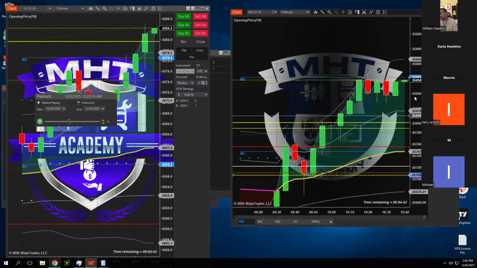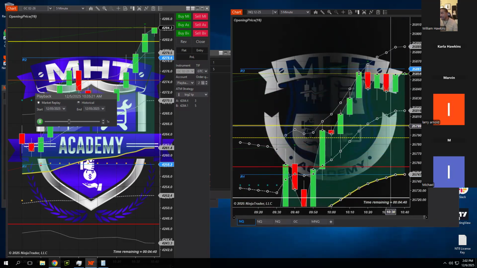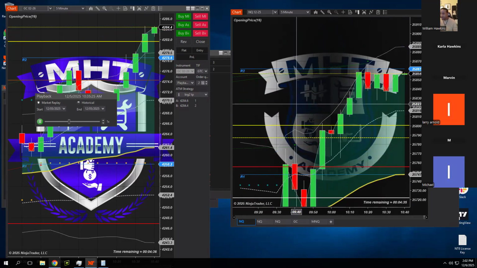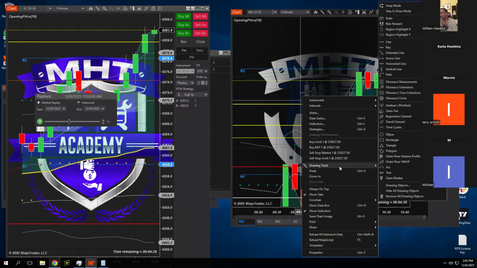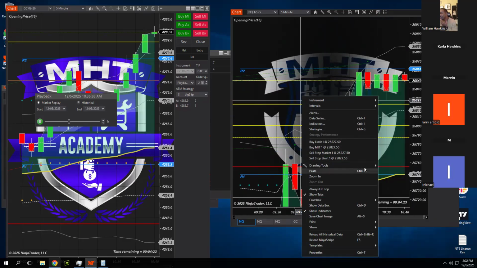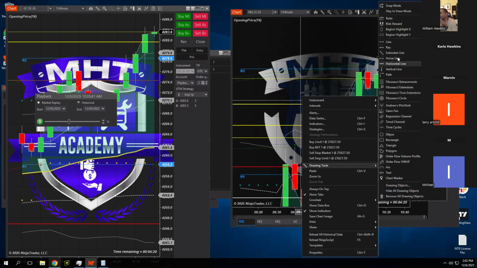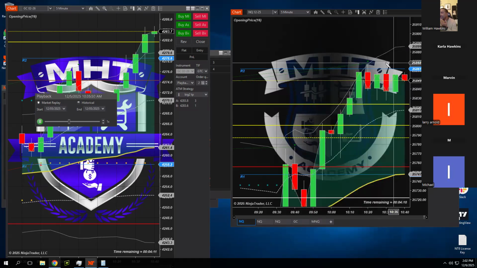So let's use this line. So this line right here is a manual line. No. Let's do this. Let's put a new level line up. Do that first. Boom, right there. Yeah, but see, you're using a hotkey, man. Okay, so drawing tools. And let's go to drawing tools. Horizontal line. Yeah, horizontal line. Okay. Click the horizontal line.